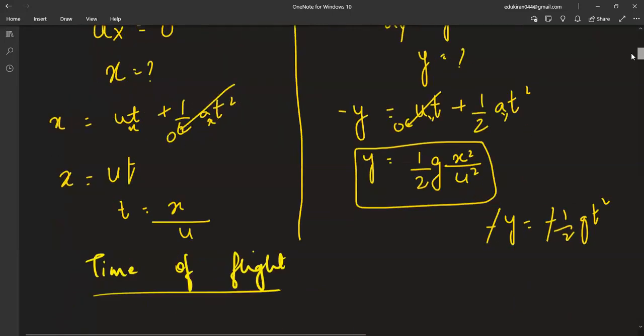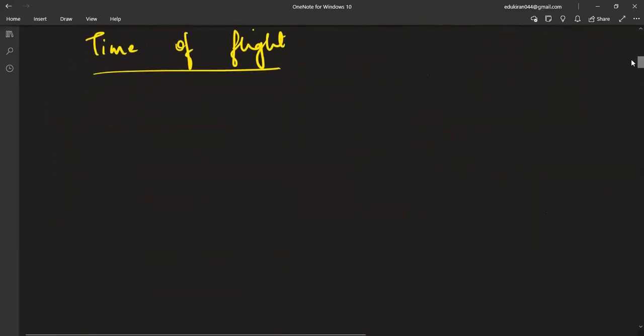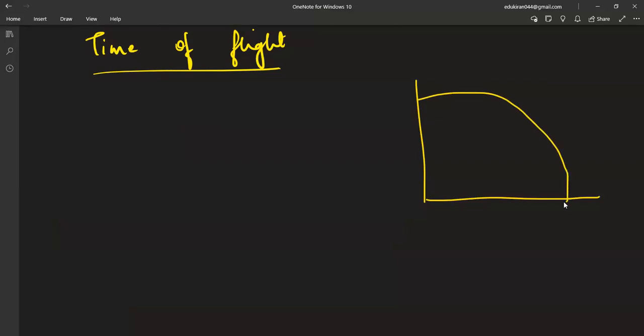Just one topic we have started, that is equation of trajectory. We are discussing horizontal projection. So here the benefit that is provided to us is that we do not have to resolve our velocities. Why? Because your velocity, suppose the body is moving like this. This is what is known as horizontal projection, where the body is being projected horizontally. So the initial velocity is parallel to your x-axis. So now you don't even need to resolve it.